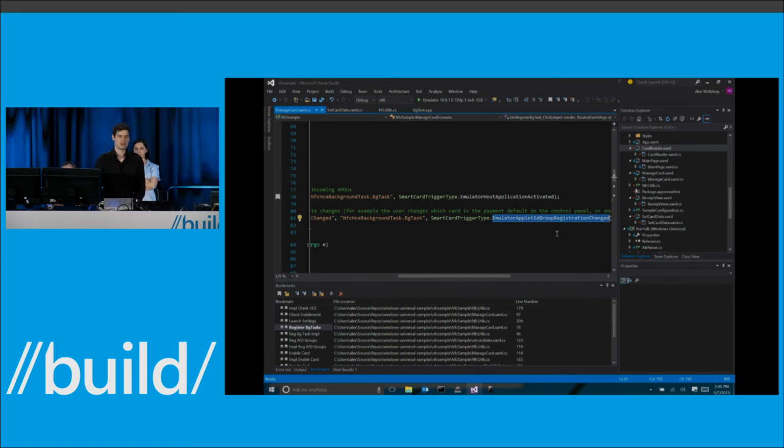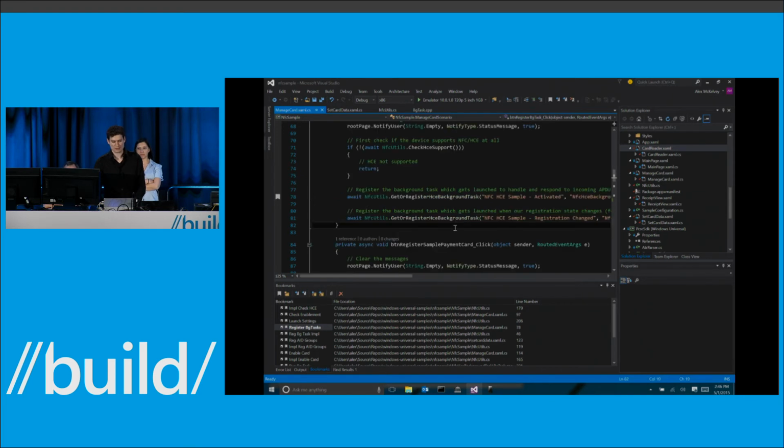So that's in case you want to be notified if the user ever changes what their default payment card is, or if some other application has been installed that disables you, because maybe there's a conflict of AIDs, something like that. So you will be notified anytime any of your cards go from being disabled to being enabled without going through your app, or from enabled back to disabled. So you can update live tiles and that kind of thing.